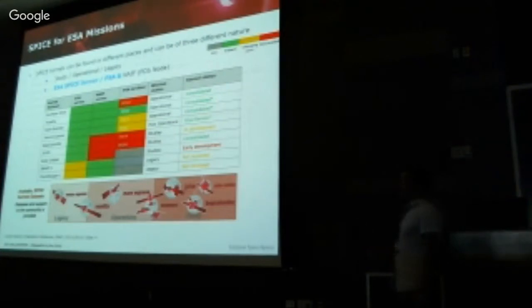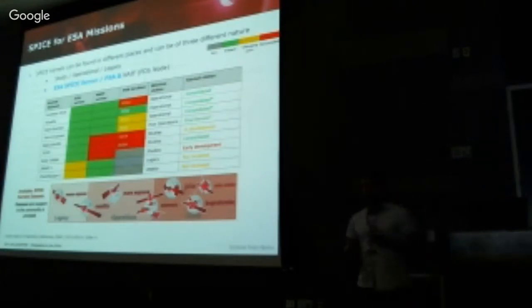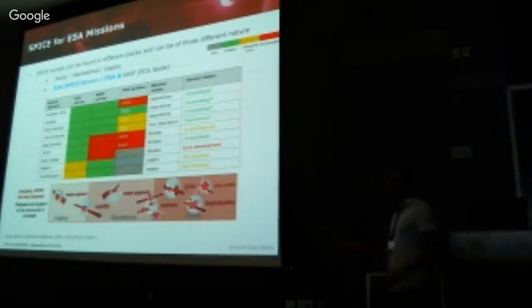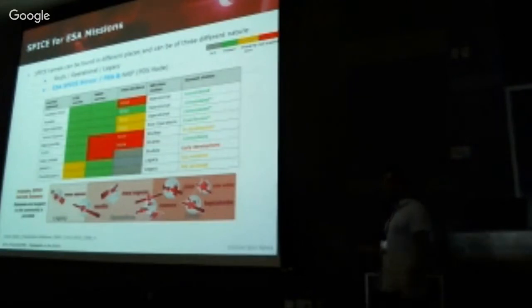It's also important to distinguish between three different statuses of kernel datasets. The first one is the one that I call the pre-operational one, let's say, or the study one. Those datasets are currently available for BepiColombo, JUICE, and Solar Orbiter, although they have a different policy on what has to be made public. And those datasets, as I mentioned, for Solar Orbiter, are already available in our FTP. But since they are in study phase, they are very, very dynamic. We maintain a version control, we do releases, there's mailing lists that you can subscribe to if you wish.